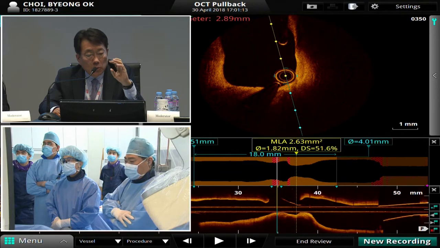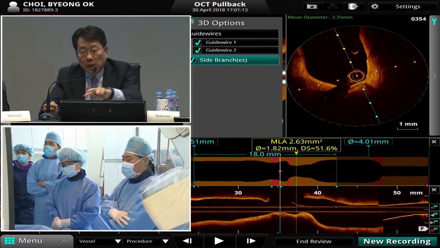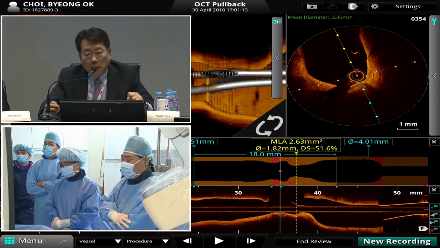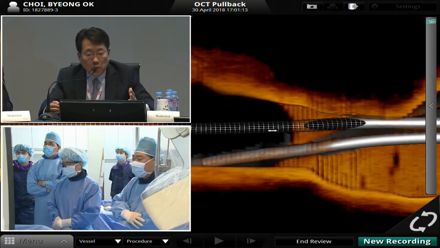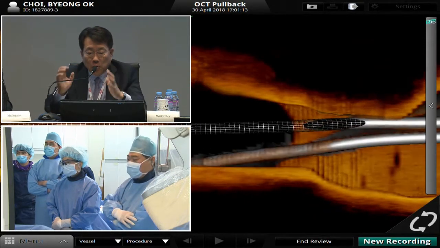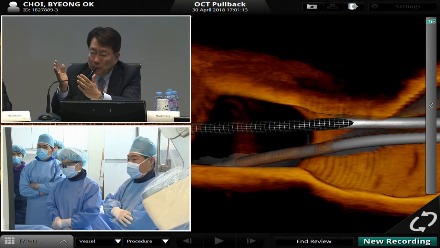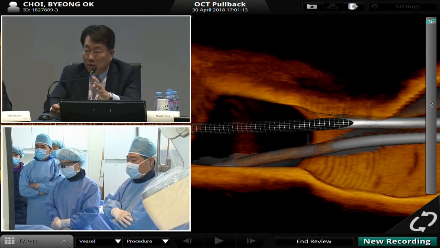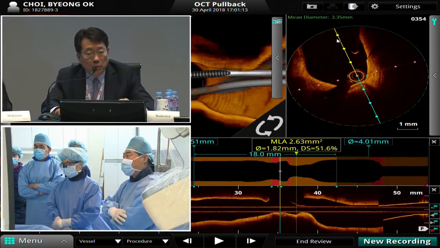However, in almost all cases, I recommend separate IVUS or separate OCT runs to evaluate the circumflex ostium. The reason is that some angulations can cause bias in terms of minimal area and plaque morphology.